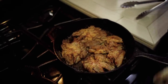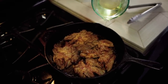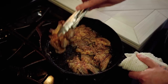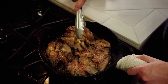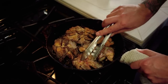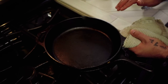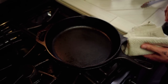But before I flip this though, this is what I would normally do. I'd add a little bit more oil. So I've already added some, but I'm gonna add a little bit more. Just on the sides, just a couple drizzles on the sides to make sure it gets underneath the mushroom. And push that over. Okay, and now I'm gonna press that down before I season the top side. Just another press to give it the even sear. Just a little bit of pressure.